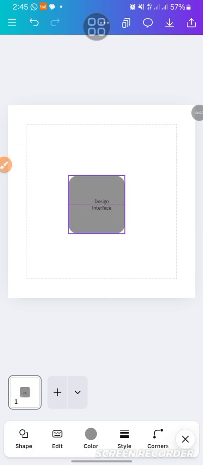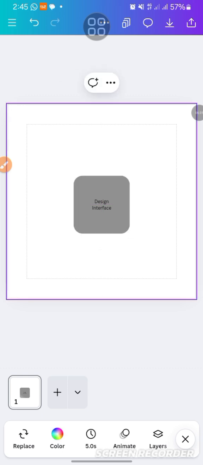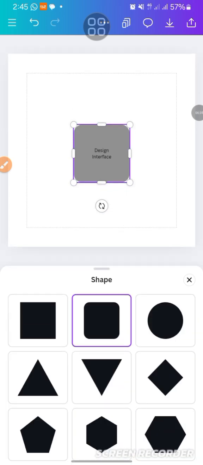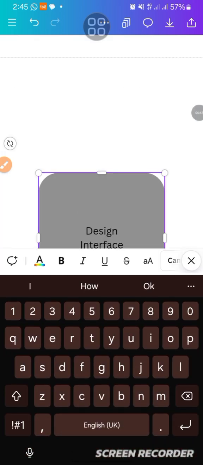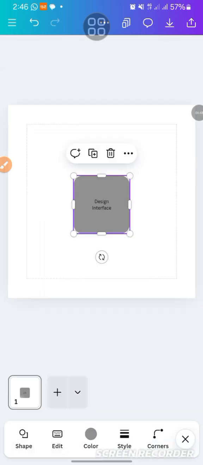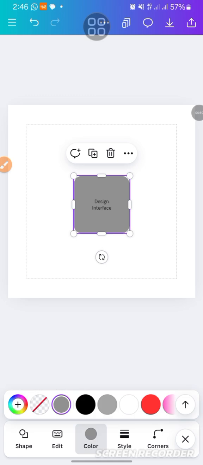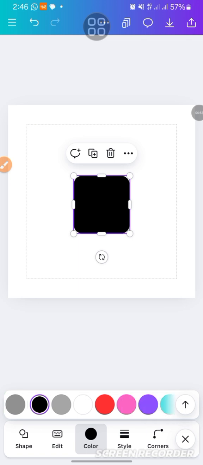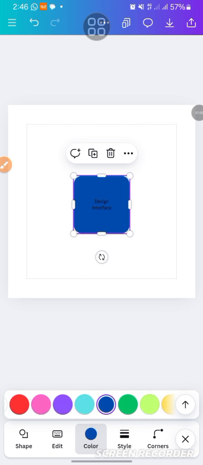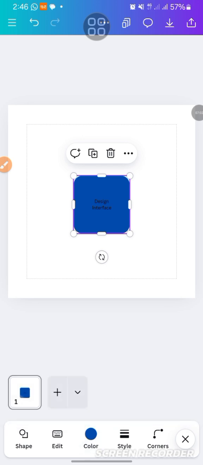Okay, good. So when you click on this here, you can see we have shapes. These are the shapes, and this is the shape we decided to use. Then this is edit, for when you want to write something or edit your writing. Then click on it. You have color here. When you want to choose a color, let's choose a background color for it. Black does not match. So let's use this color and continue our work.